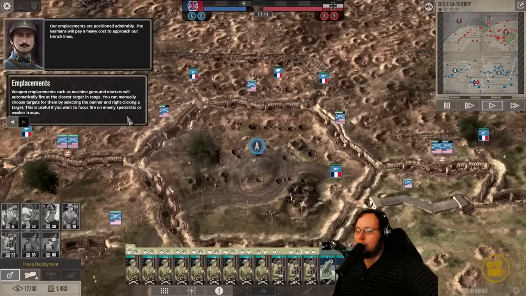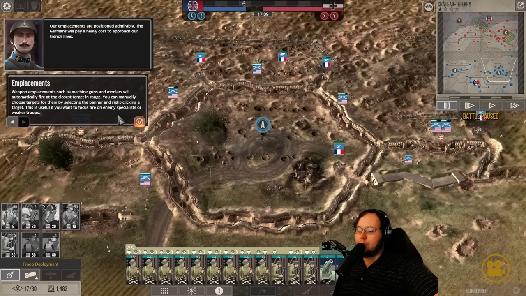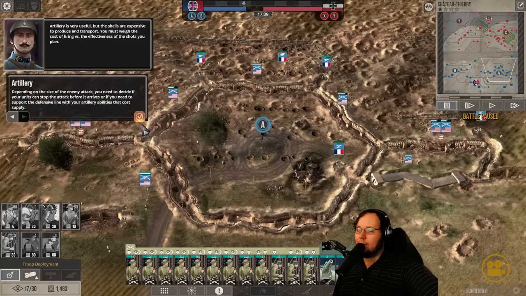Weapons emplacements, machine guns, shoot enemy with gun. Closest in range. Manually choose targets. Right click target for focused fire. This is useful. Artillery is very useful, but shells are expensive to produce and transport. You must weigh the cost of firing versus the effectiveness of the shot, so don't miss, got it? Depending on the size of the enemy attack, you need to decide if your units can stop the attack before it arrives or if you need to support the defense of the line.